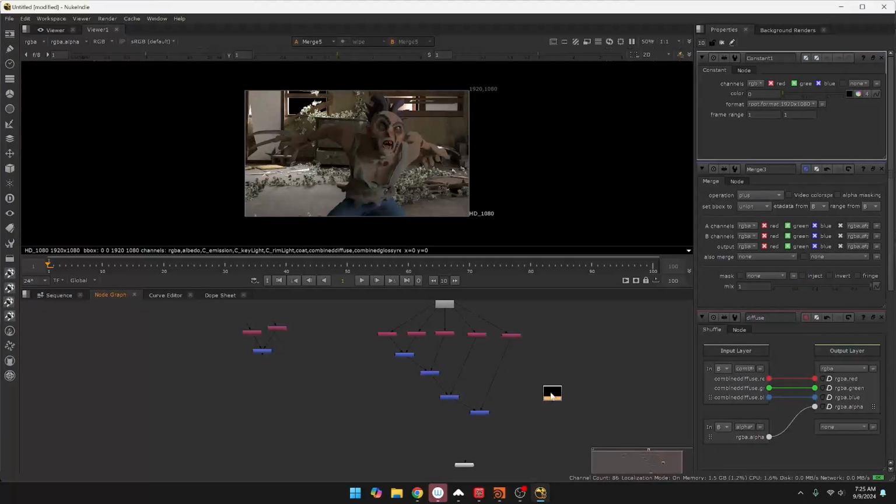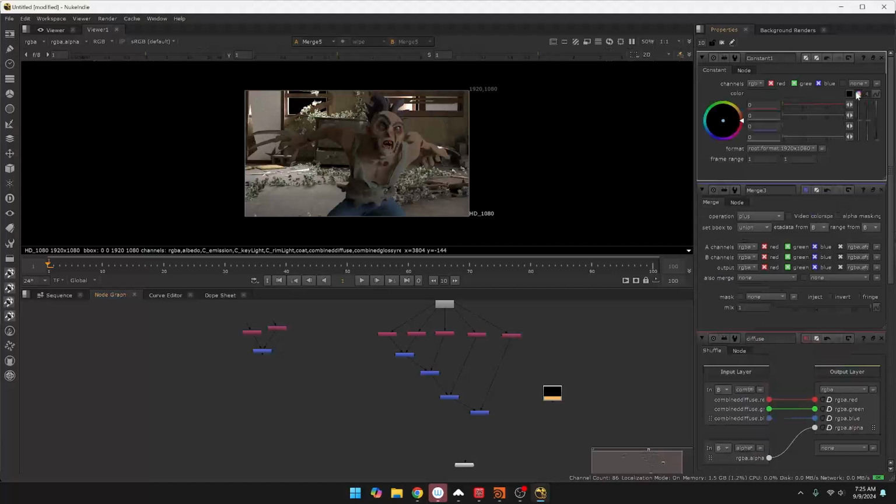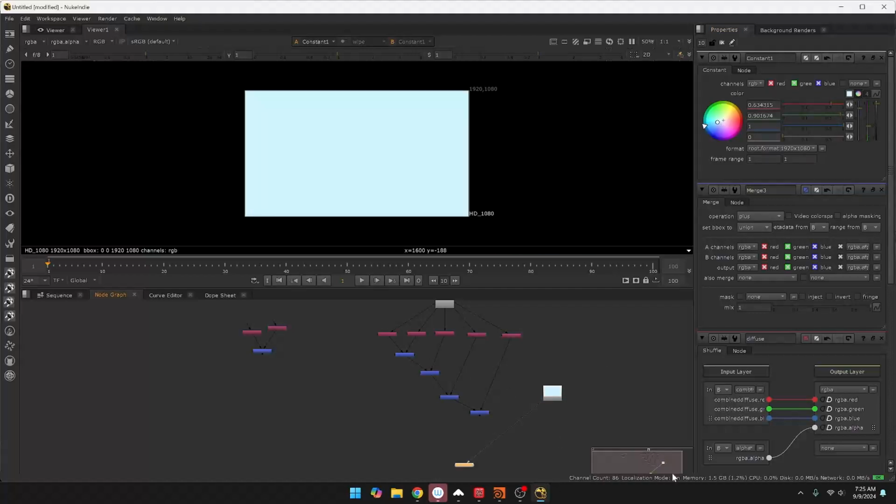There we go. And then on this one, I'm going to change the color, and I'm going to try to create the light back there. So I'm going to bring the lightness up, and I know I created that light in the blue range somewhere around there. So if I look at that, it's just a blue constant.